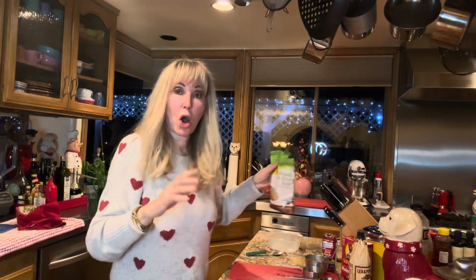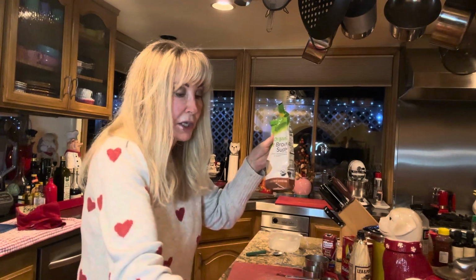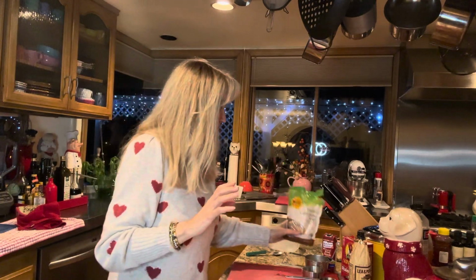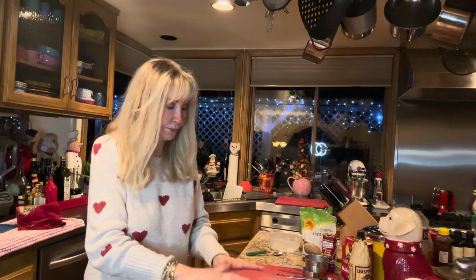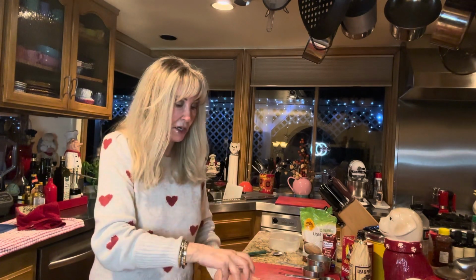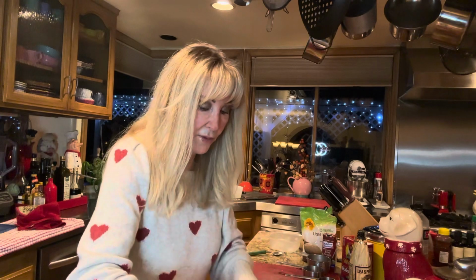So then when that's all done and the potatoes are done and everything is a wonderful mixture, you put in about a heavy teaspoon of, this is organic light brown, you can just put regular brown sugar, and at the very end it just gives it a really sweet taste. Then you're ready to take the pie crusts, which are laid out on a sheet right here on a cutting board, and I used this as a cutting guide. You can use a bigger one. Then you can get the rounds. I had 16 rounds.